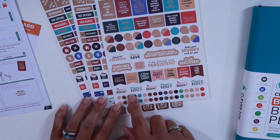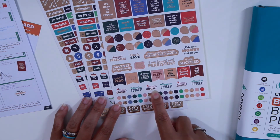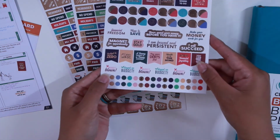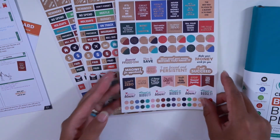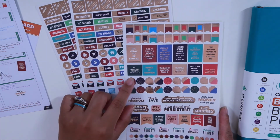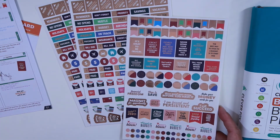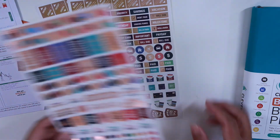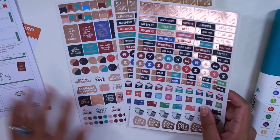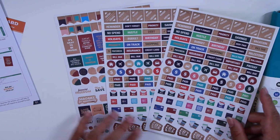And then there's stickers here for whether or not you stayed on budget. This one says stayed on budget, budget blown, and that can totally happen. No budget is ever perfect. I don't know if you guys can see. I keep forgetting my camera is not an autofocus camera. And then there's page flags on here. I think these are called teardrops. I clearly do not know my stickers. I don't really use a ton of stickers. A lot of times I like to just use sticker kits, but these might be good to keep you motivated. I find that sometimes when you make your budget planner look a little pretty, it might keep you motivated. And plus stickers can also be fun as well.